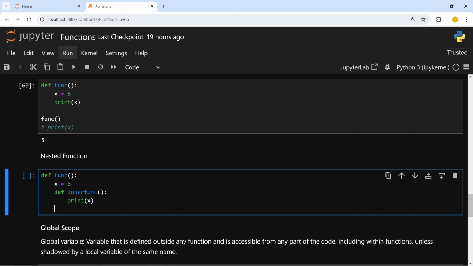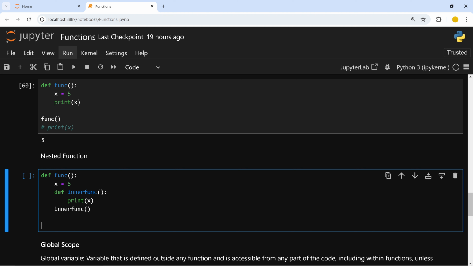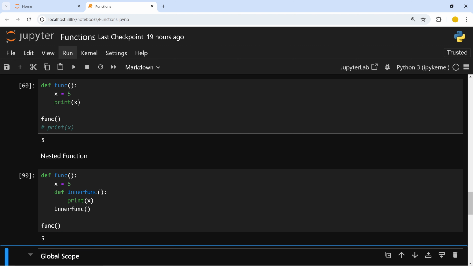After that I will get out of this function, but I am still in this main function, and I will call the inner function. Inside of it, inner function. Okay, and at the end I will get out of everything, and with the same indentation of this function definition I'm going to call our main function. Let's run this cell and we will get 5 from here.